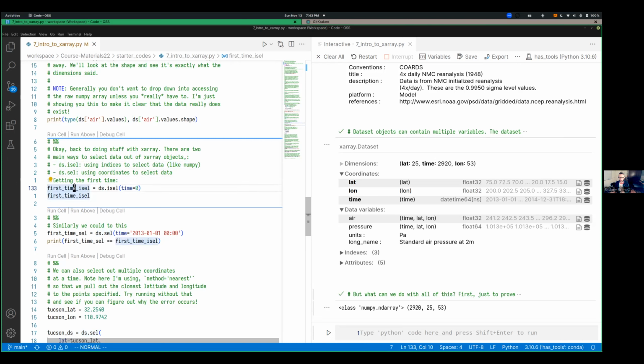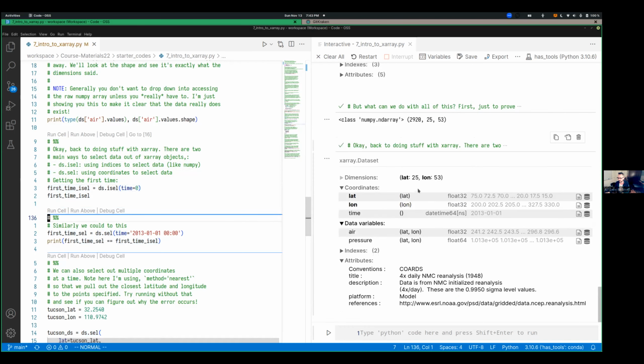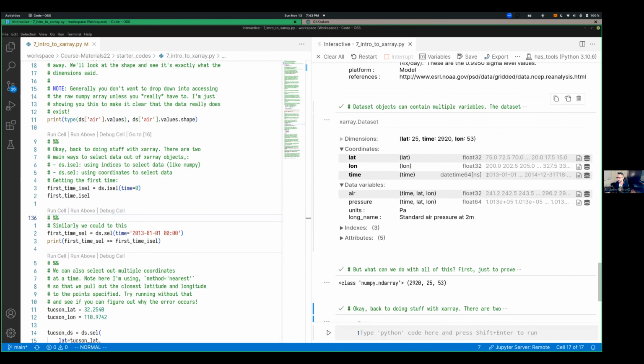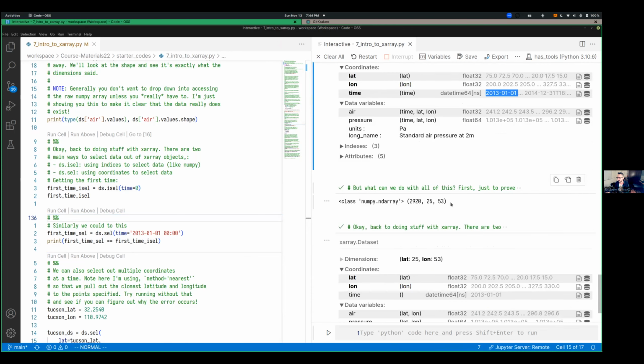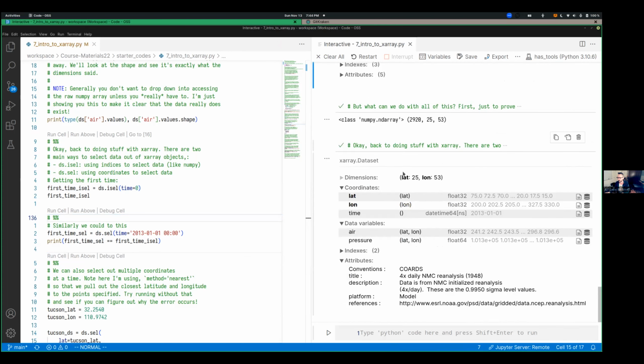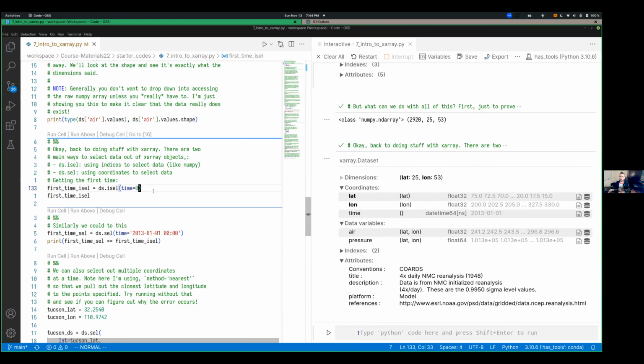So kind of just to show you the isel first, if I want the very first value, I just say I want time of 0, .isel, time equals 0, and that gives me that first time. And we can go ahead and see 2013-01-01, and that was also the first time right here. But also when you select it out, it automatically, because there are no other time values, time is no longer a dimension, because these data variables no longer vary with time.